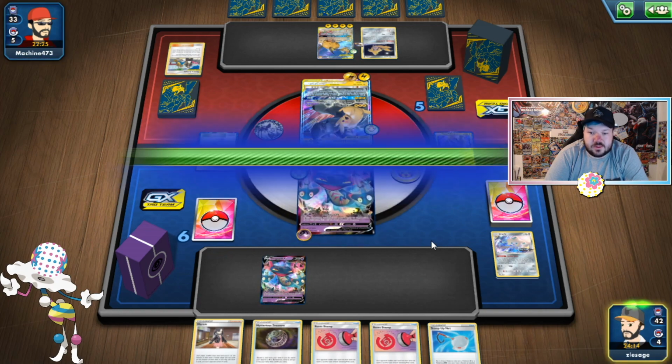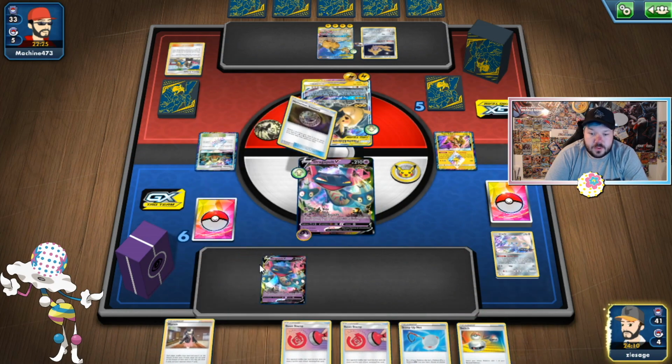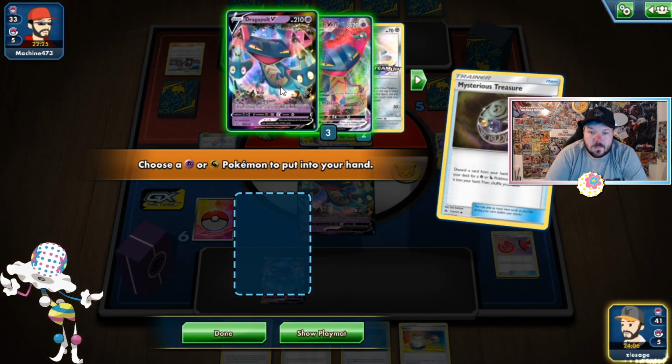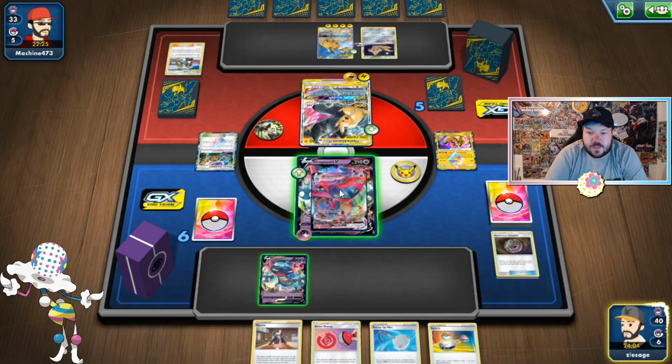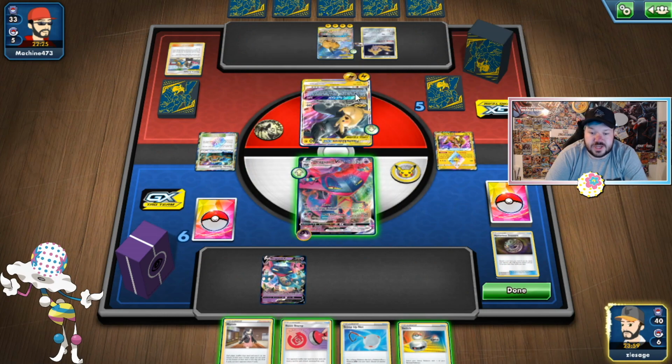Well, let's see exactly what we could do here. Our opponent got a quick start. All the power to them. Let's take away one of our reset stamps. Let's grab a Dragapult VMAX. So my plan is to knock out the Pikarom, put 4 damage counters onto the Raichu and a Alolan Raichu GX, knock that out with an Yveltal-GX.